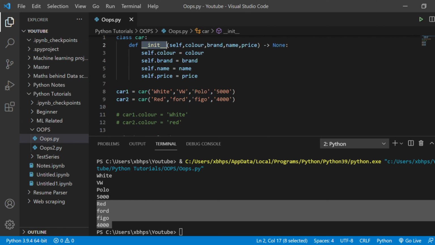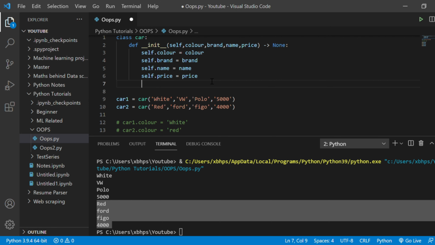Okay, so next thing, let's say in this information that we have, I'm directly giving the color and brand. I'm giving everything from the input. So let's say I want to take a short description out of this particular information. I want to maintain some particular format of giving a self description of the car. Let's say I want in the description the brand name and the name, and then color and then price. Let's say I want to specify all this in some format.